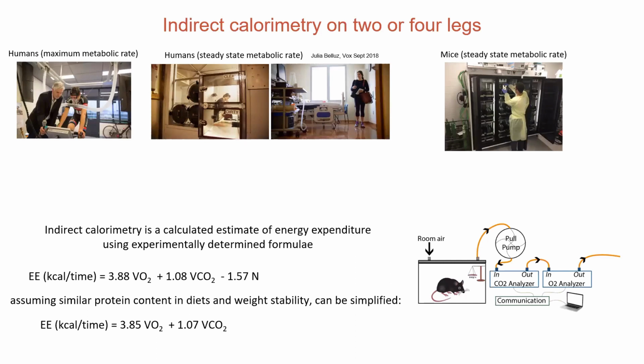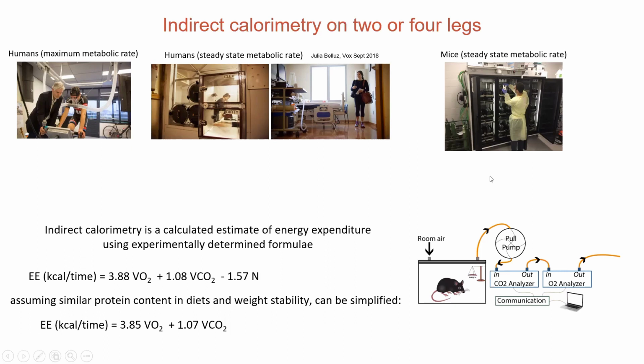So indirect calorimetry has been used in humans as well as in animals for quite a while. People might be familiar with cycle respirometry, where you can try to get a maximal metabolic rate of an individual on a bicycle. There are chambers and rooms that humans can sleep in and live in to get their resting or activity metabolic rate. There was a pretty good story on that a few years back. And what we largely do is we analyze the metabolic rate of mice using these indirect calorimeters.